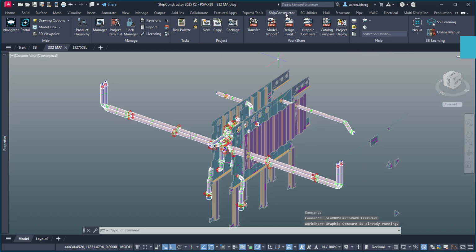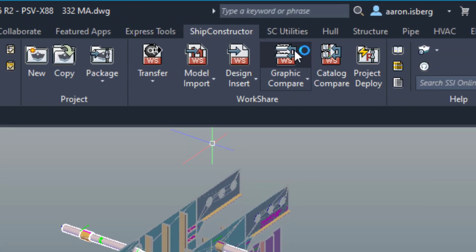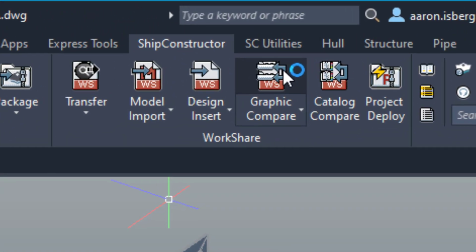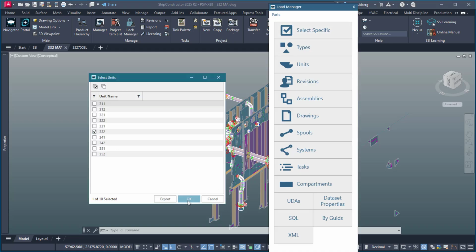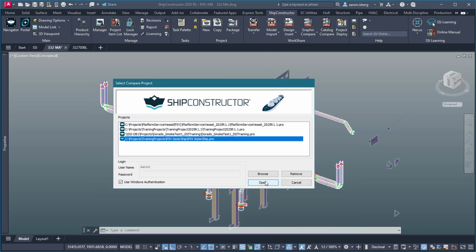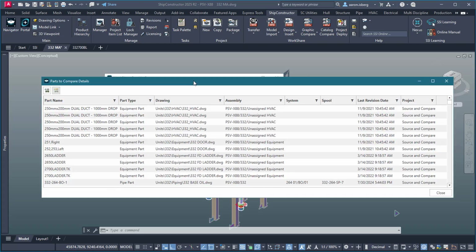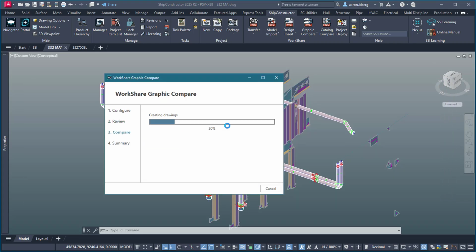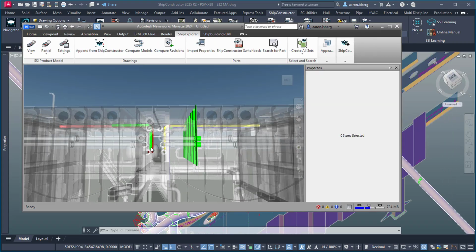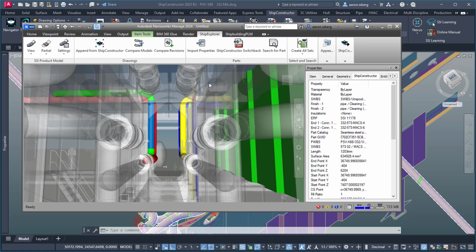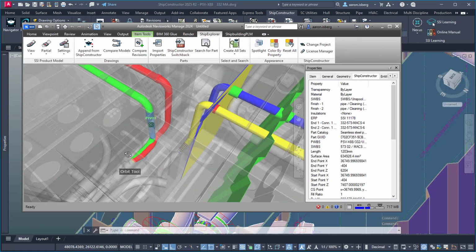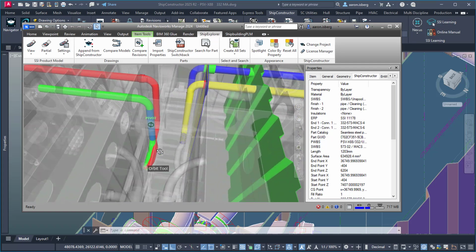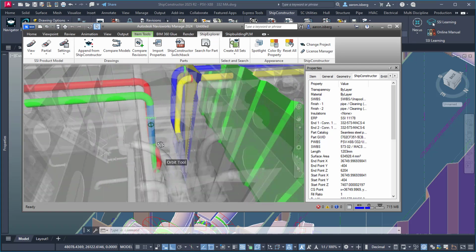Further enhancements to WorkShare include updates to the WorkShare Graphic Compare feature, with the ability to now quickly preview modifications within Ship Explorer directly. This visual reference provides context to transfer requests by providing a color-coded visual display of parts that have been added, removed, or modified, and allows for this information to be shared easily between stakeholders associated with either project.